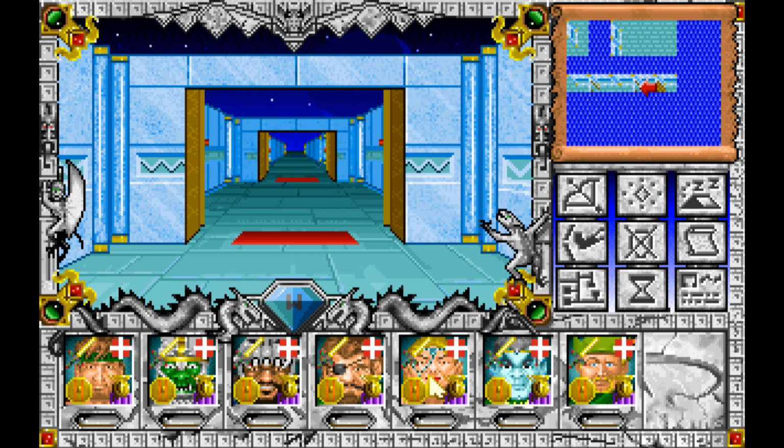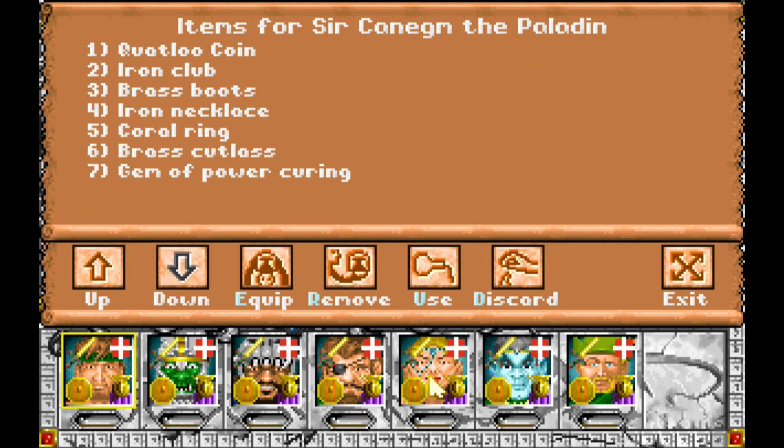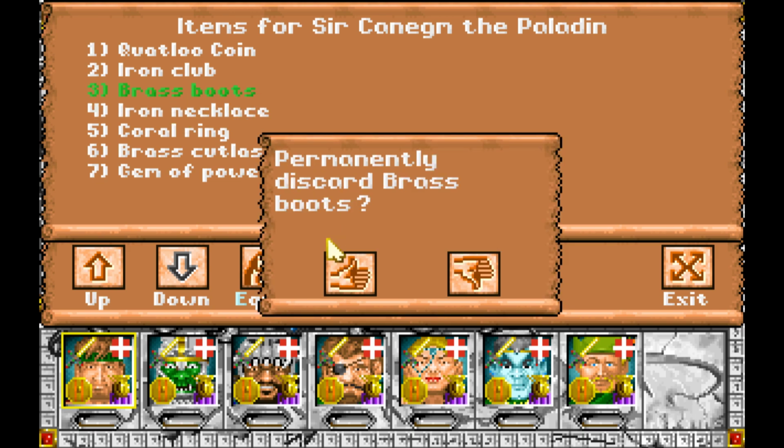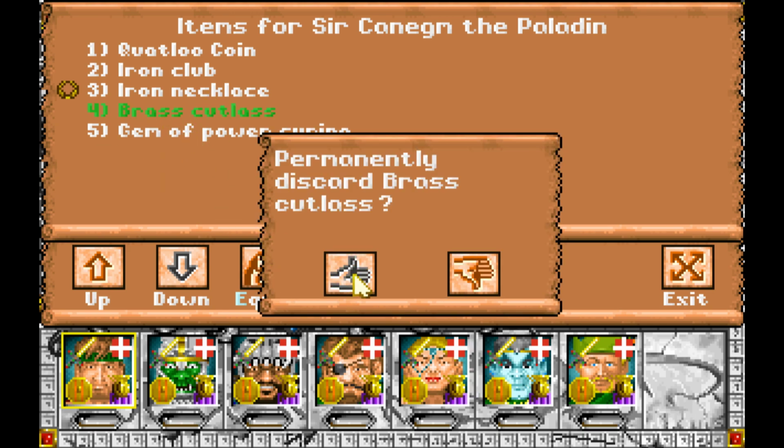Alright, so now it's 11:43 p.m. Let me think. Okay, we could probably start Baywatch Cavern. Trying to think here. Let me look at my notes. Fountain Head Cavern, we've cleared that. We've cleared A2. Purchase all the skills we need. Do we have any bag space we need to clear out? Oh, look at that. That's right. We got some stuff that dropped in one of those pits. Iron necklace, that'll give us some armor class. Brass cutlass. Ugh. Gem of power curing. Really?